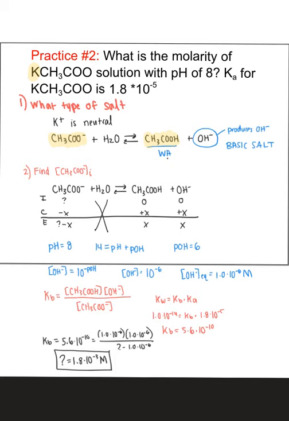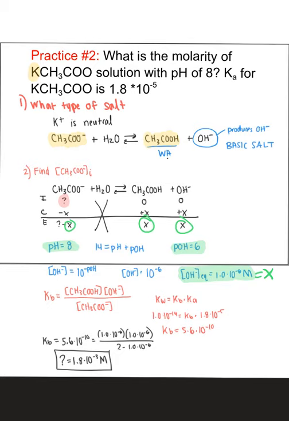So what we're ultimately solving for right now is this question mark right here, the starting value. Luckily they give us the pH as 8. And I know that if I find pOH, I can take 10 to the negative pOH to get my concentration of OH minus at equilibrium. Once I have that, I essentially have x. So if I can plug that into my Kb expression, then I have x, x, and then question mark minus x. That will allow me to solve for question mark.